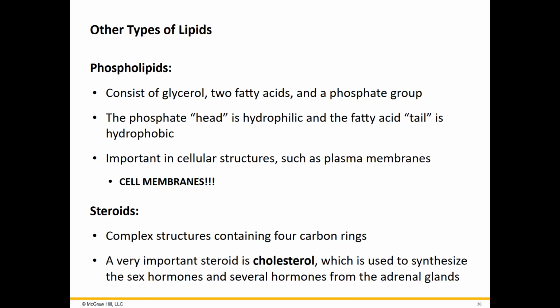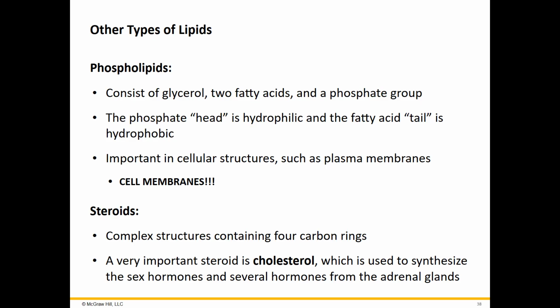Cell membranes, okay? So if you have water in your cell, your cytoplasm, the head of the phospholipid is hydrophilic. It's going to orient towards the water. The tail is hydrophobic. It stays away from the water. So what happens is you get 2 layers of phospholipids. The tails touch each other because they're hydrophobic. The heads touch the liquids. They're hydrophilic. And as a result, it creates a barrier that we call a membrane.